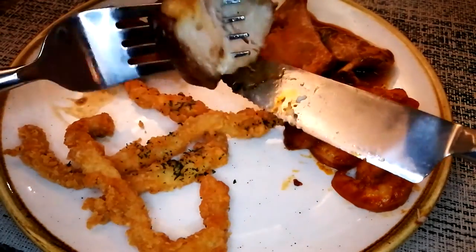Okay, so now we'll try this one, this sous vide pork belly. Nice and fatty. It melts in your mouth, like really melts in your mouth. It's so good. It's so fatty and succulent. It's really good. Wow. Now we will try some of this beef bourguignon.